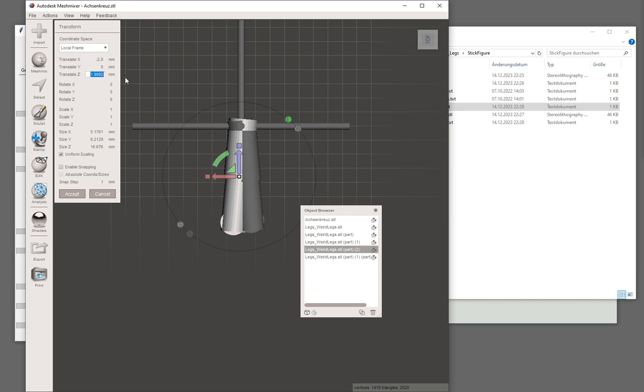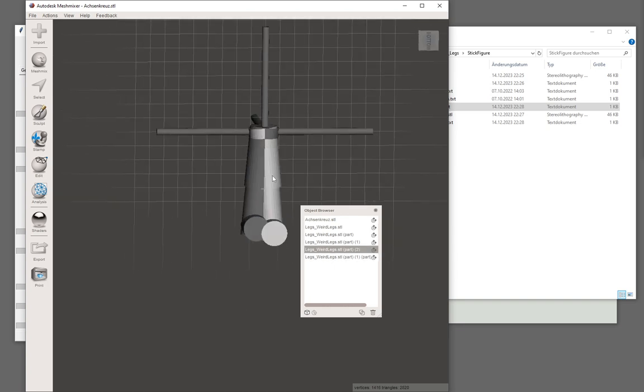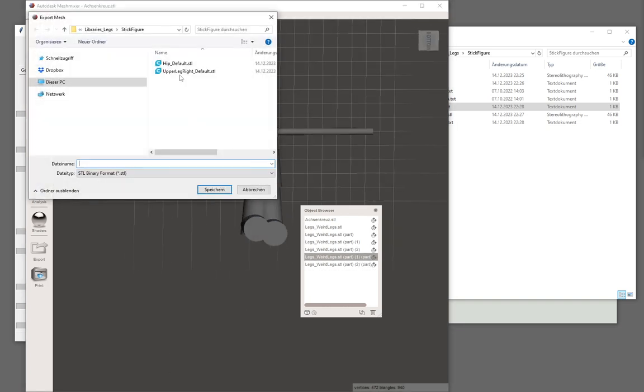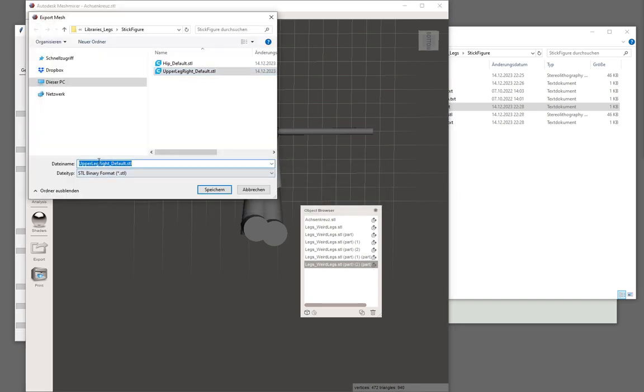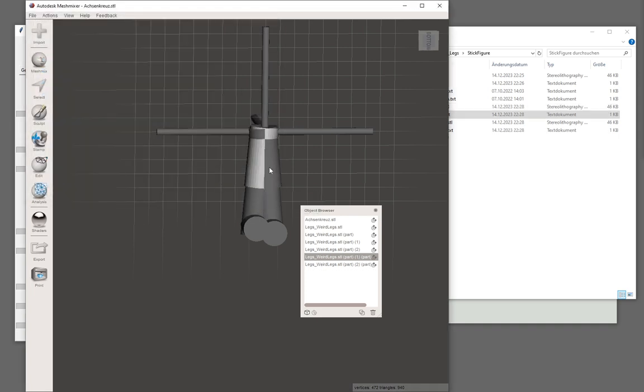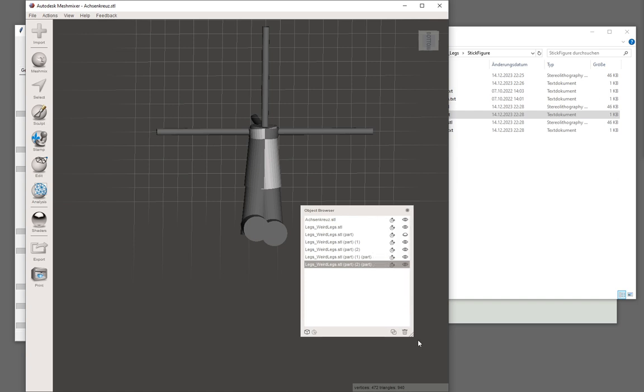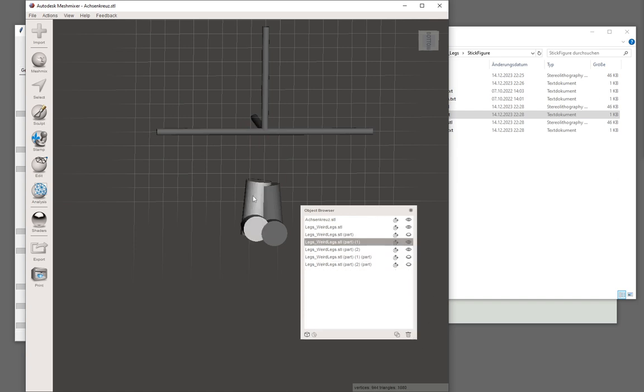Here we need the minus, and here we don't. So this is already upper leg right, and this is now upper leg left. All right, we can deactivate these two because we are finished with them.